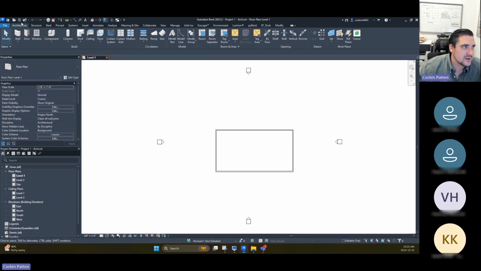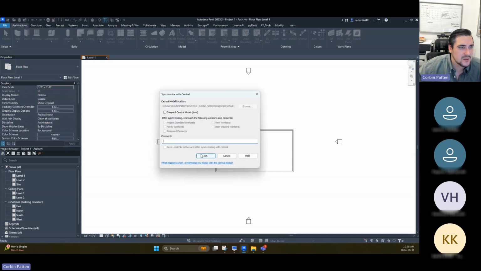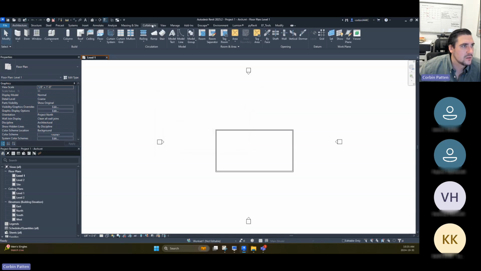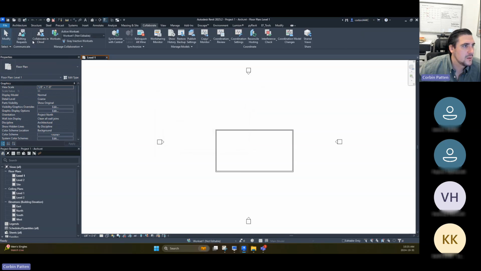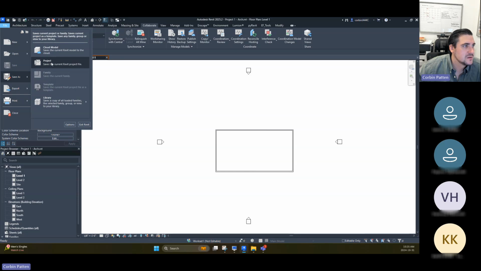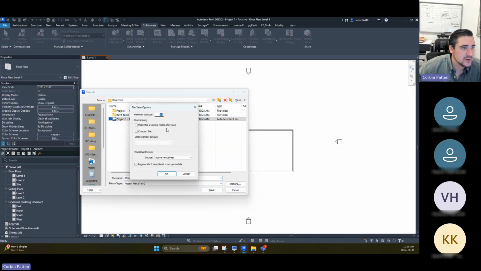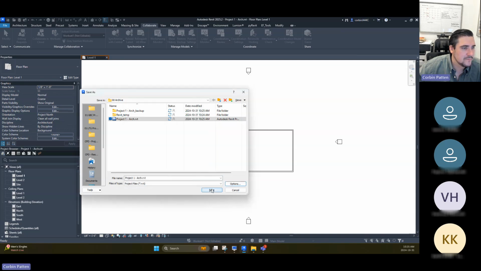But now that we have it as a central model, and hopefully this is not too confusing, we can just click Sync, and we can sync that. Oh, I might need to actually create a collaboration model. We might actually need to do the File, Save As project. This is actually good. We're getting some troubleshooting in here. Make central model after saving. Let's click OK.